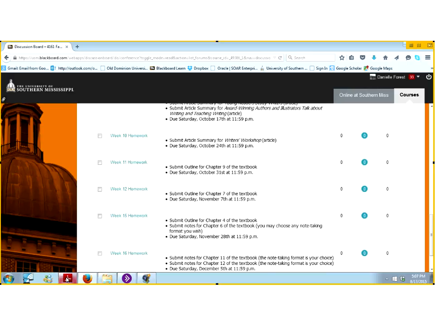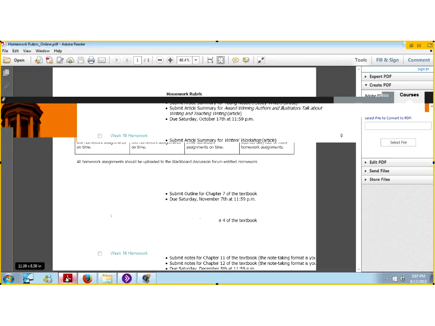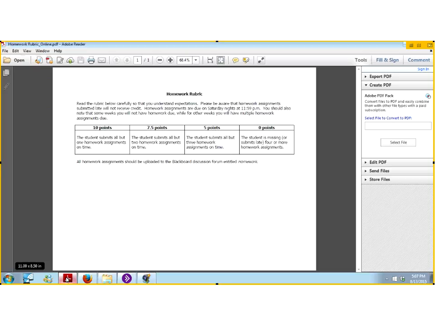In terms of how you are going to be graded on your homework assignments, it's worth 10% of your overall course grade. So that's a good chunk. So make sure you stay on top of your homework assignments. In order to earn the maximum points, which is 10 points, you can miss one homework assignment, and it won't hurt you, because sometimes things come up and we just can't get things done or we forget. If you miss one thing, that's okay. It's just one. You'll still earn the full points.